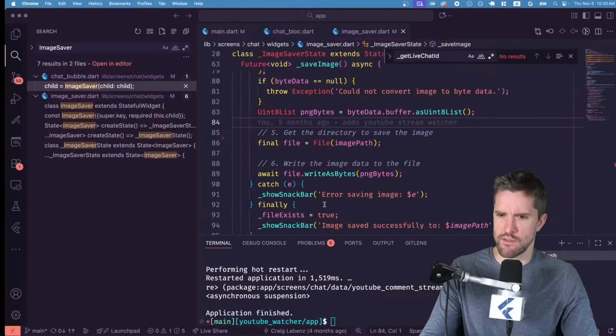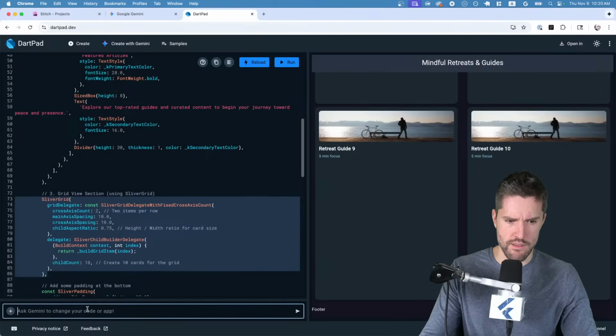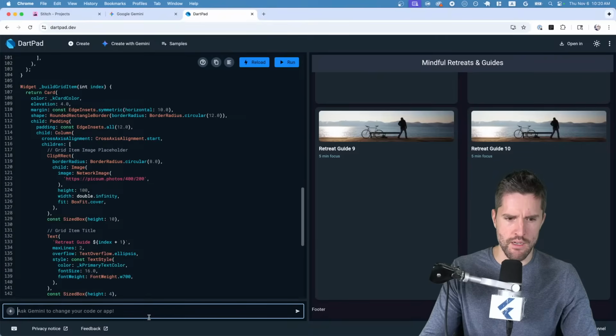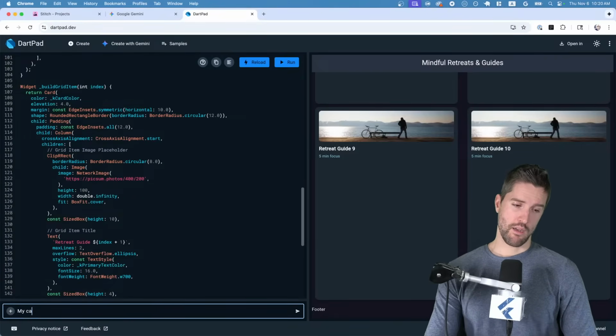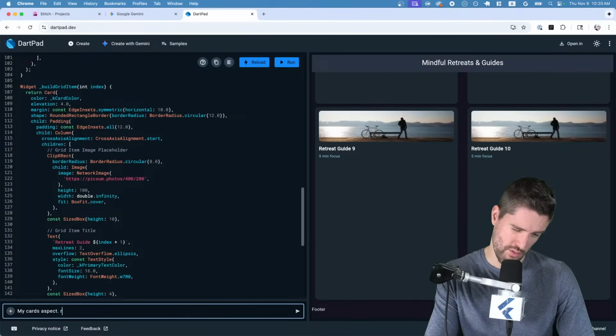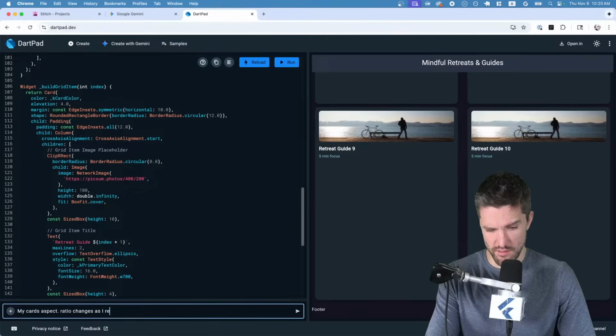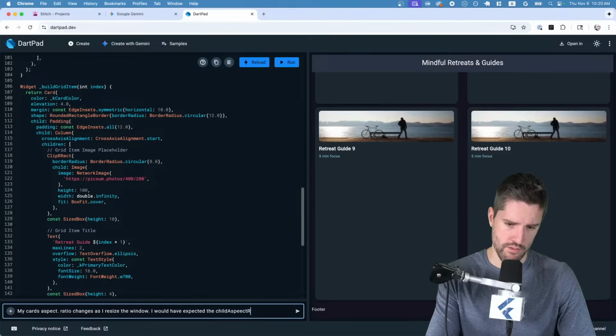I think I'm just gonna ask Gemini what I should do to fix this. My card's aspect ratio changes as I resize the window. I would have expected the child aspect ratio property to fix that.